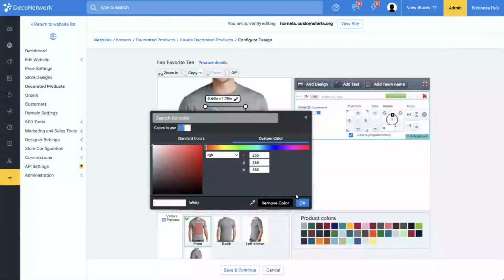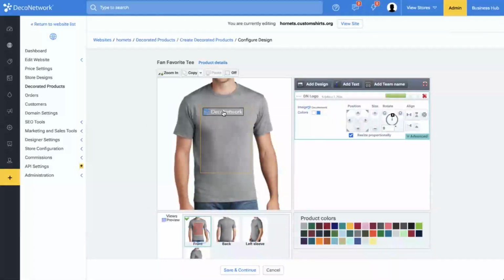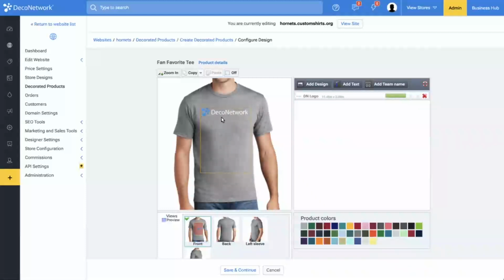But if I want to put this design on a youth shirt, I really want to design it on an adult shirt first. Then once I get to the youth product, it'll scale down. When it comes time to print that order, I will be downloading a smaller file size because the decoration area has already been set. So always upload artwork at its maximum potential size.